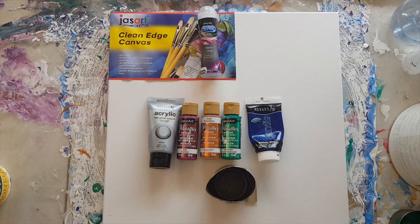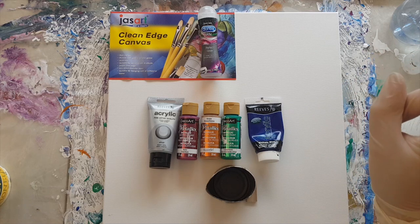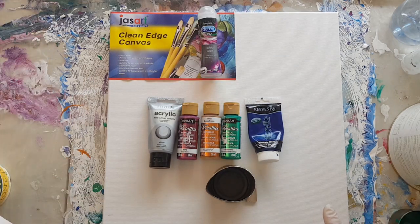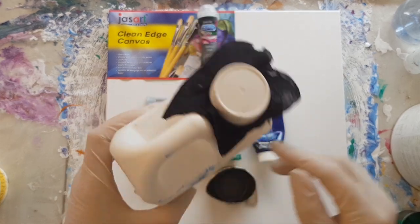What magic can this create? So all of my paints are mixed with Floetrol and water.